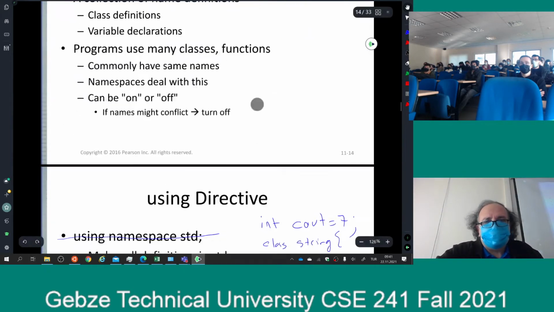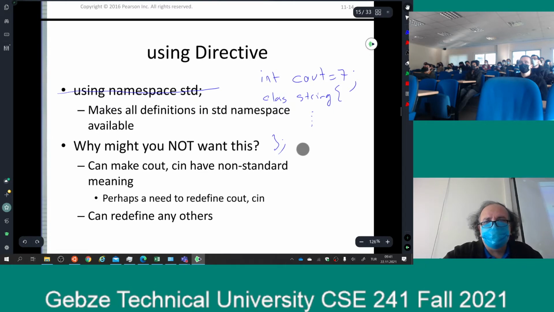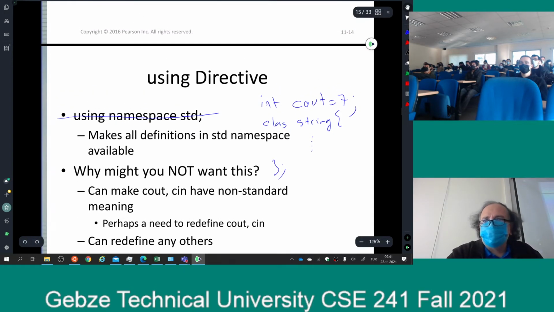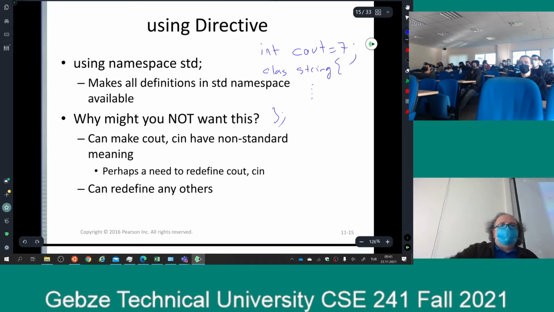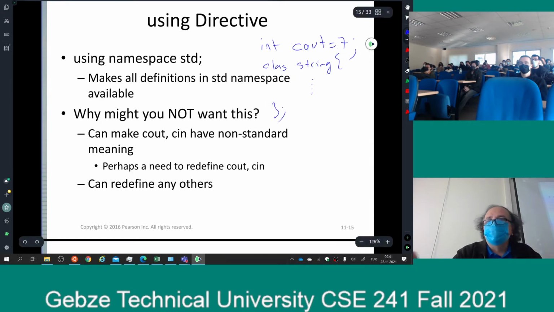Okay, so we are supposed to just use the standard namespace, and this is how we do that. This is how we say I am going to use the standard namespace in my program, usually at the beginning of the program file. If you don't want to use the standard namespace, then don't mention this one, and making these kinds of class definitions or global variable definitions is okay. You can say that cout is going to be an integer. Of course, don't do this, it is very confusing, but it is possible if you like to do that.